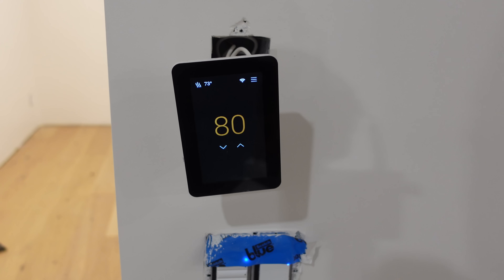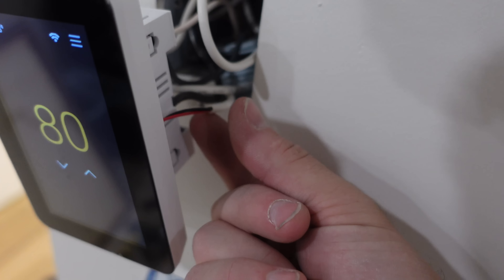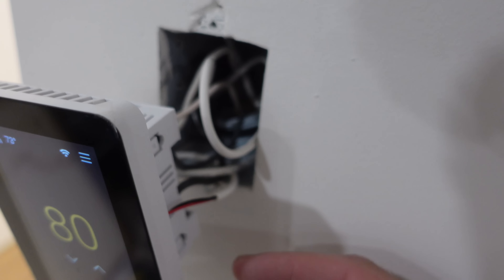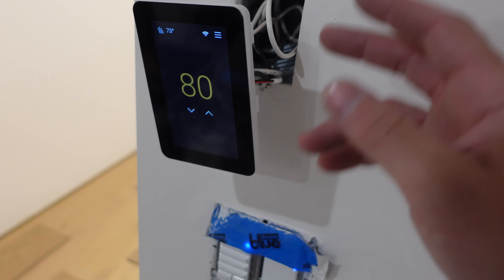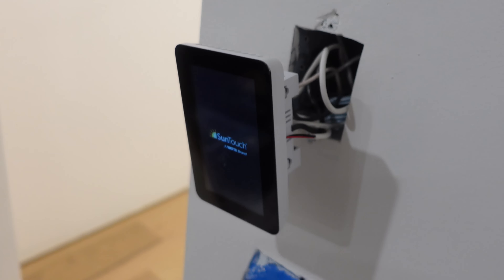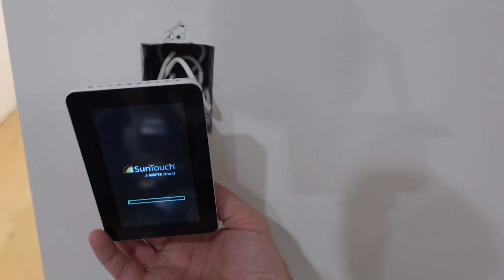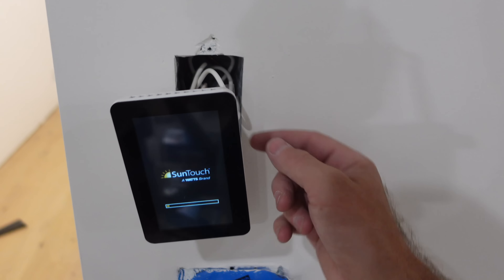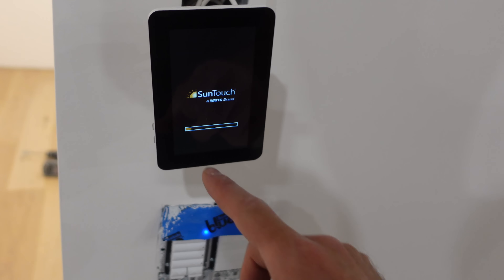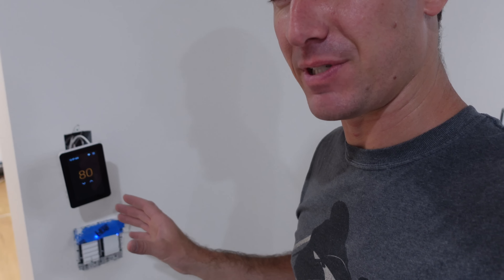Check it out — it's heating right now. Just hooked it up and started the first test. The temp sensor in the floor is right there, and it literally is just a relay that turns on and off with a little bit of power in and a little bit of power to the floor. The thermostat was rebooting, but it came right back and turned right back on — I think it was doing its updates. It wanted the zip code and the internet. There's an app to control this if you want.